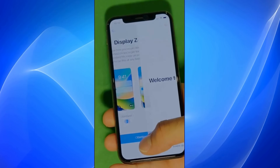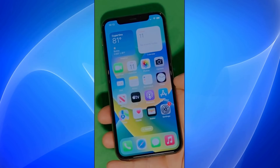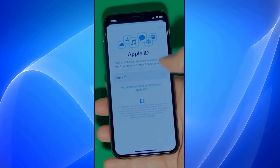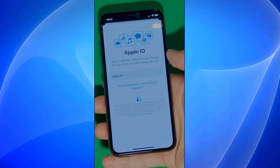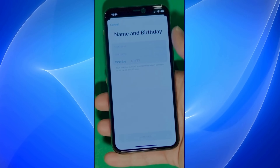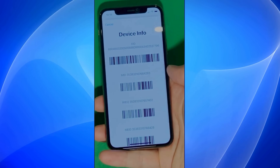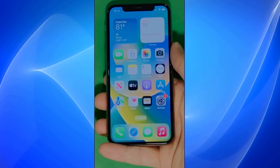And there you have it — it says 'Welcome to iPhone.' Now go to Settings and create your own Apple ID. Tap 'Forgot password or don't have Apple ID' to create a new one, and just add your personal details to continue. Here's a shortcut to check your device info, making sure that this is legit. Your device is now fully unlocked and ready to use.